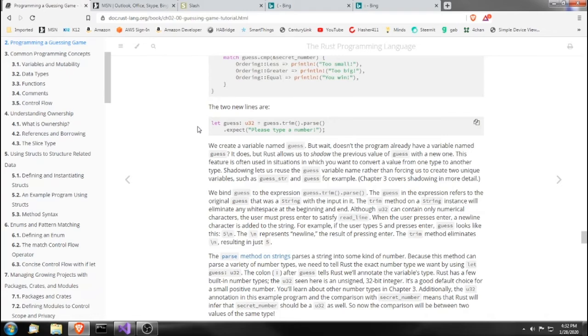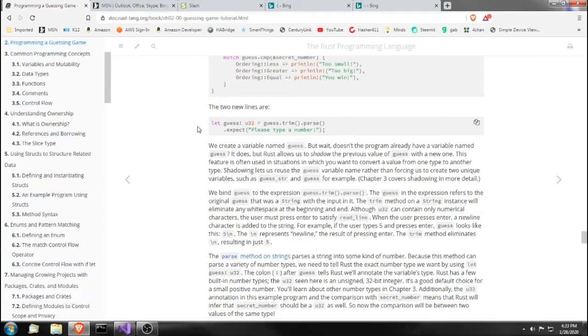It does, but Rust allows us to shadow the previous value of guess with a new one. This feature is often used in situations in which you want to convert a value from one type to another type. Shadowing lets us reuse the guess variable name rather than forcing us to create two unique variables such as guess_str and guess, for example.